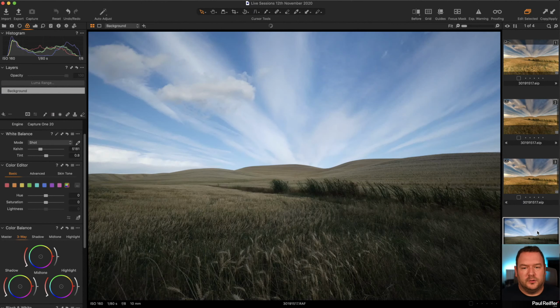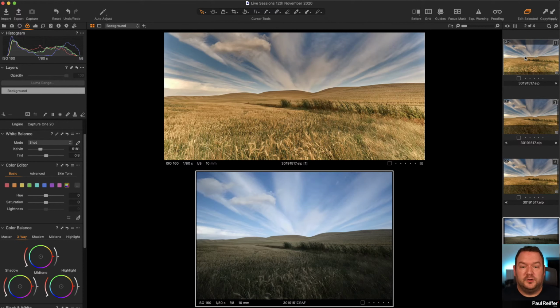So if I look at the raw and compare it to the final image, we can see there's quite a lot that's shifted, and I can see why. To my mind, there's nothing wrong with the shift that's happened. It's in order to make it more orange or more yellow. It looks more autumnal, more ready for harvest than the original rather flat version of the image did.